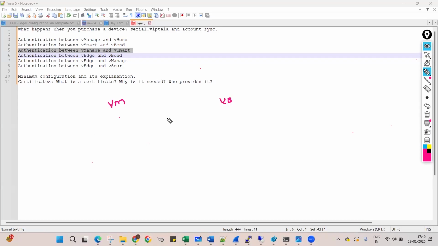initiate a connection with the vSmart by sending a client hello, to which the vSmart will share a hello verify request.